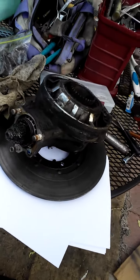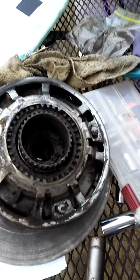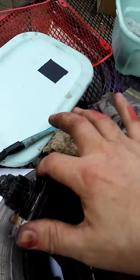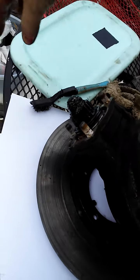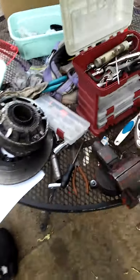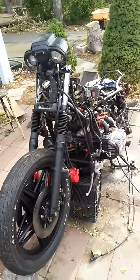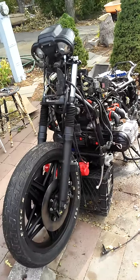I got to get that cleaned up real good and get the old grease cleaned up off of that, get the brake put back on the rim, and then install this all as one piece. You can see there's a ring — man, the dog hair is just atrocious. I just wanted to drop in real quick and say hi to y'all, and I hope y'all are having a happy 4th of July. It's just starting to come together.